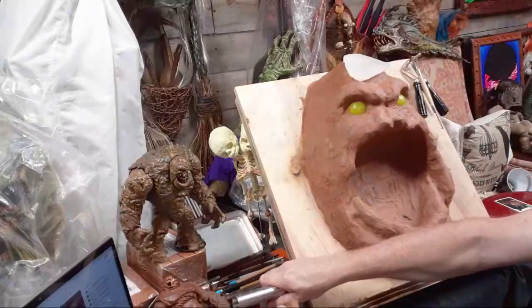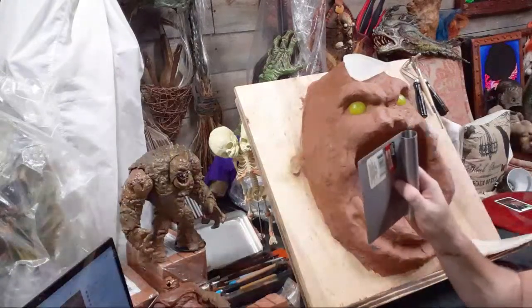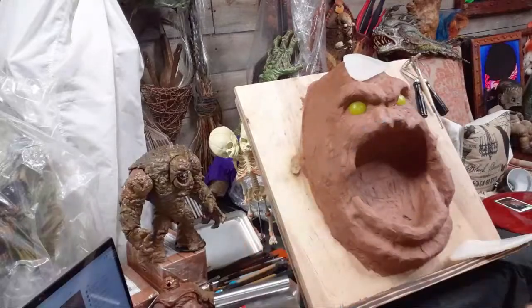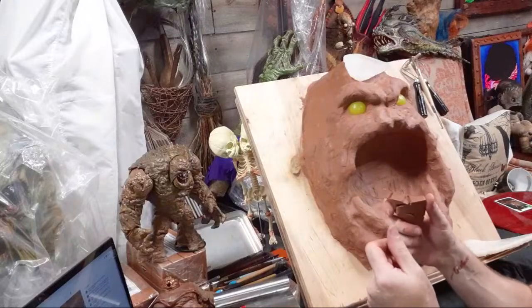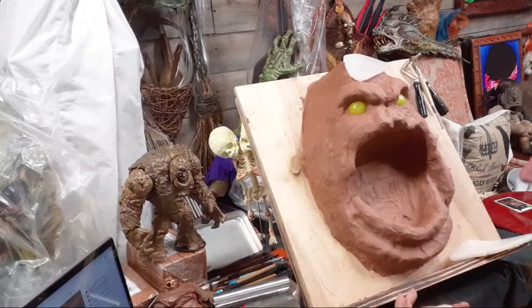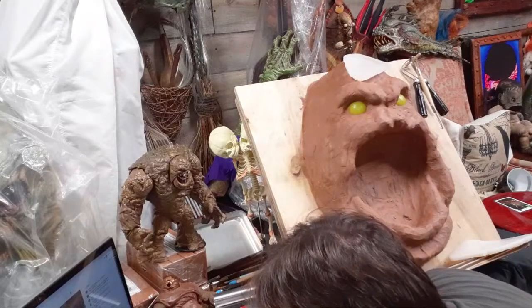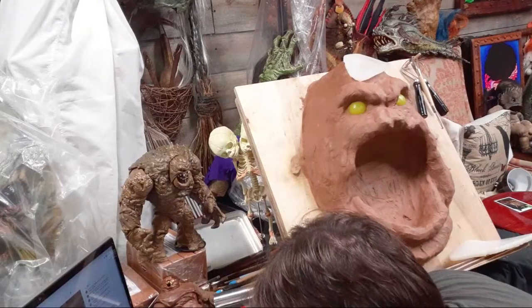Yeah, this dollar store tool, man. It's a chopper, scraper, cutter. I got this from Dollar Tree for $1. This thing is awesome, man. You don't have to use dowel rods and wire and all that stuff. This works a whole lot easier. Oh, you can totally blowtorch this stuff.